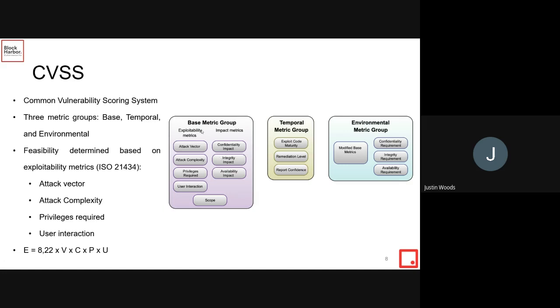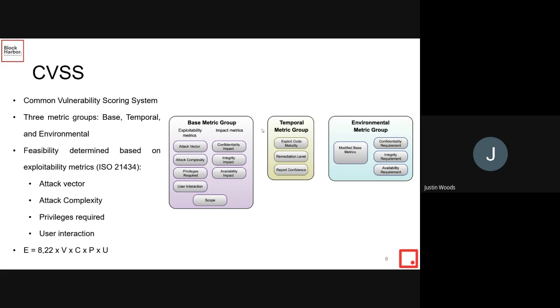And we can see up here the base metric groups, which gives a good little example of what these different groups are. In the base metric group, we have some exploitability metrics as well as the impact metrics. Then we're trying to look at a specific attack. We want to see what type of attack vector there is, the complexity of it, what type of privileges are required, the user interaction, and then the scope of all of it as well, kind of what is it that we're looking at.